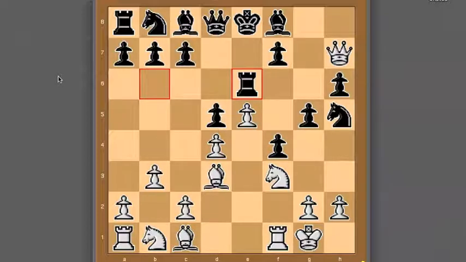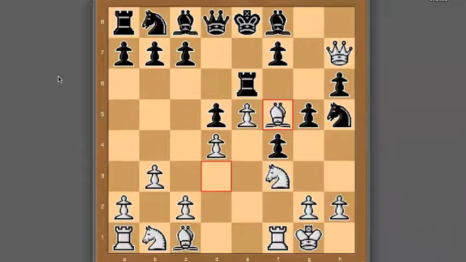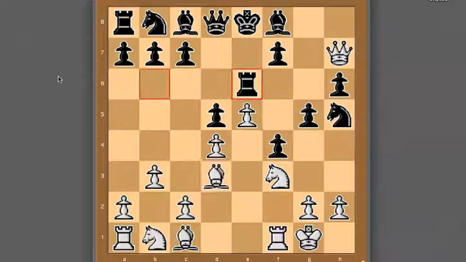So in this position, what white decided to do was play the rook to f5, which is not a bad move. It's attacking the rook, making it move yet again, kind of forcing black to give up yet another tempo. But actually, according to the computer, there was a much better move that Chigorin actually missed.